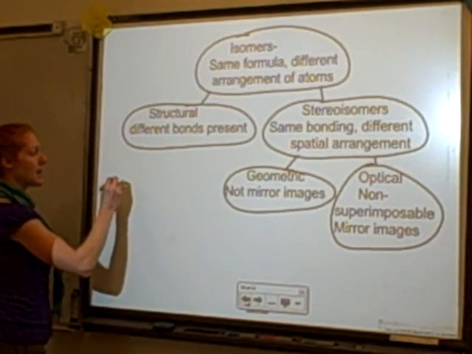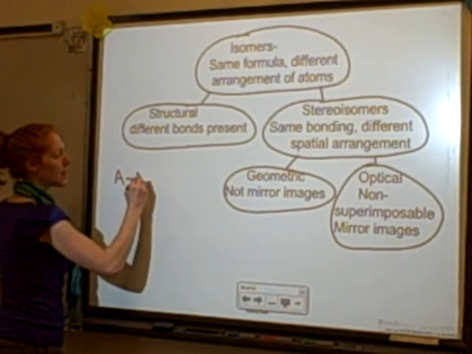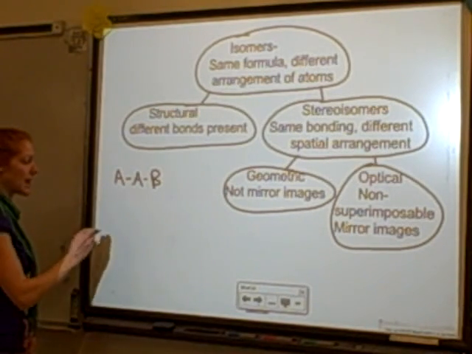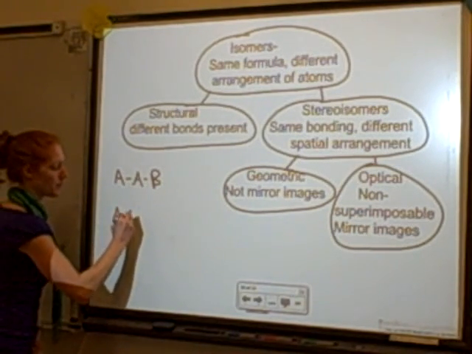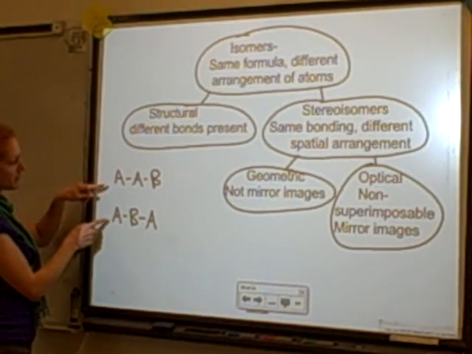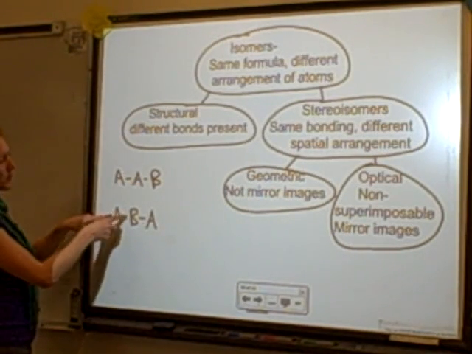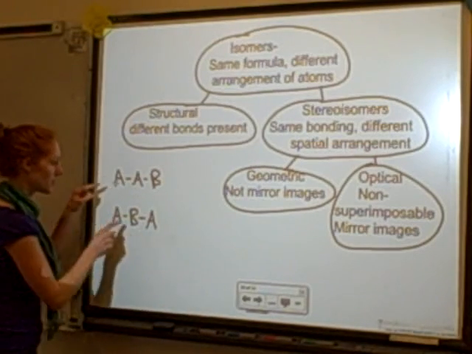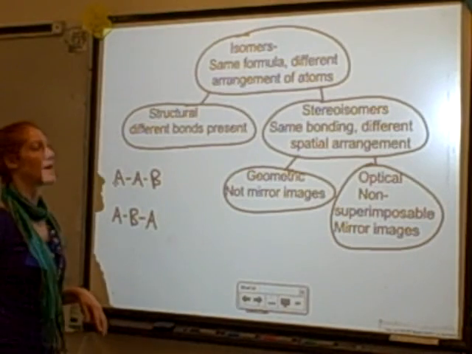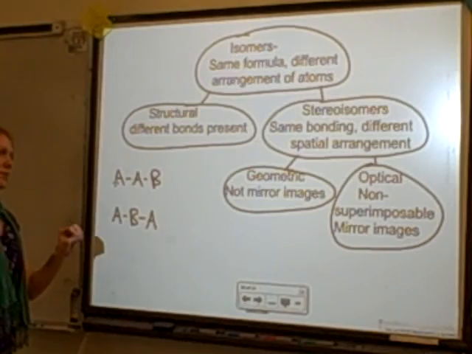So let's say that we had a molecule that was made of A, B. Okay, so an isomer of that would be if we had A, B, A. So you have two A's in both. The bonding is different though, because you can tell we have A bonded to A in this case, but there's no A bonded to A in this case. I like to follow through just to see if I have the same type of bonding, especially when they're a little more complicated than that. So structural, same atoms present, but there's different bonding present.